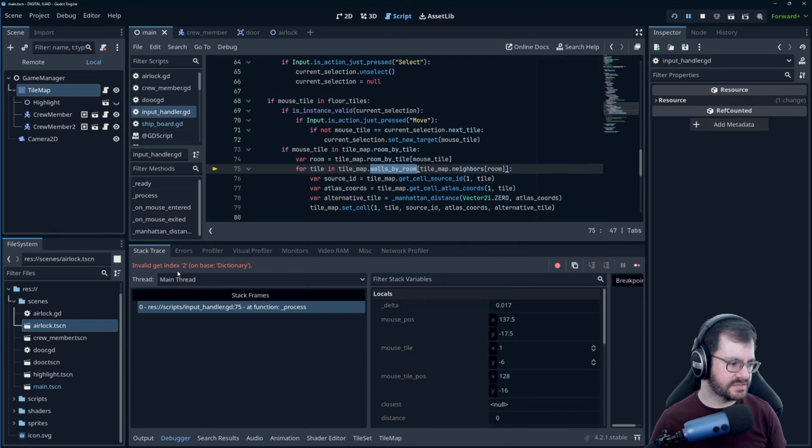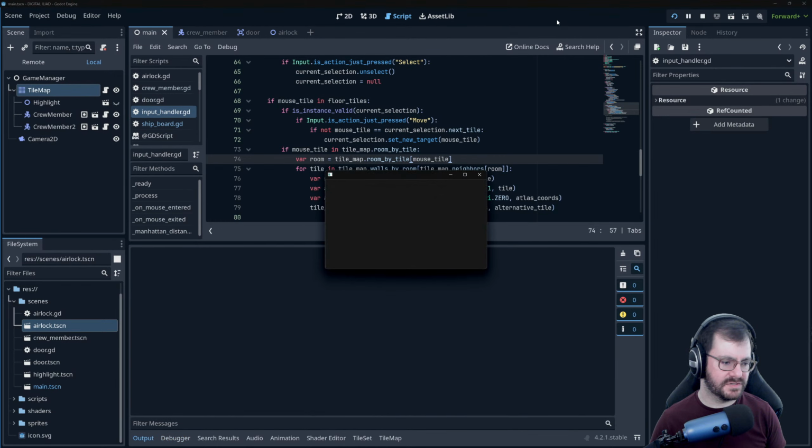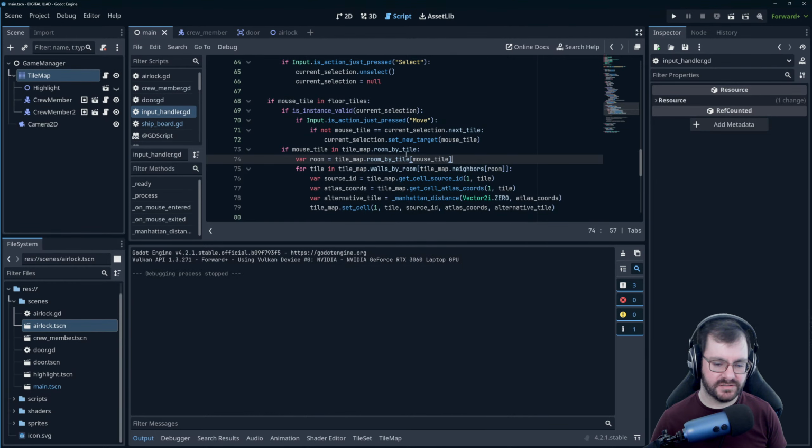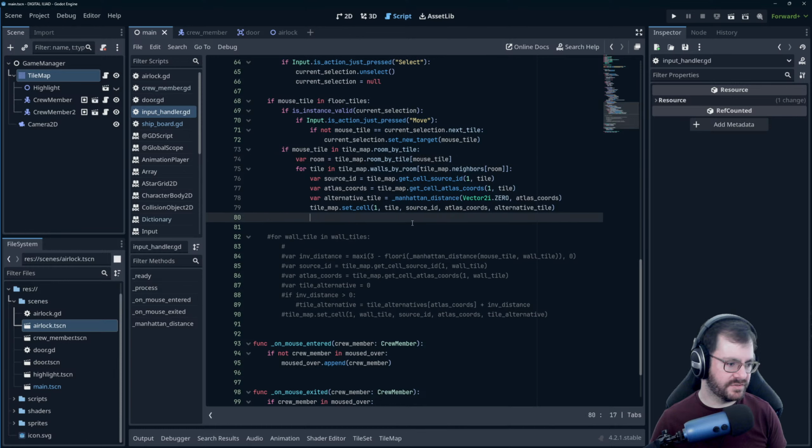We should have access to the third room, which is room number 2 here. We do not for some reason. Make sure I'm not... Oh, that is weird. Getting some funky material here, some weird behavior.